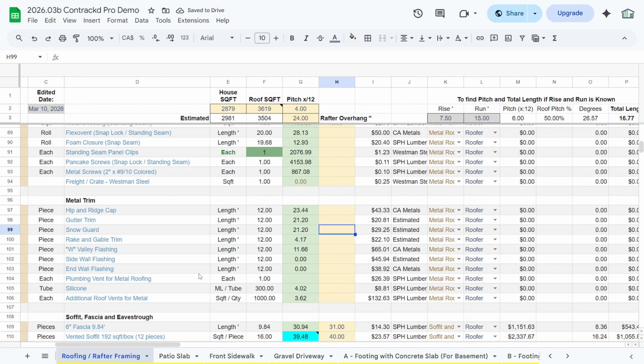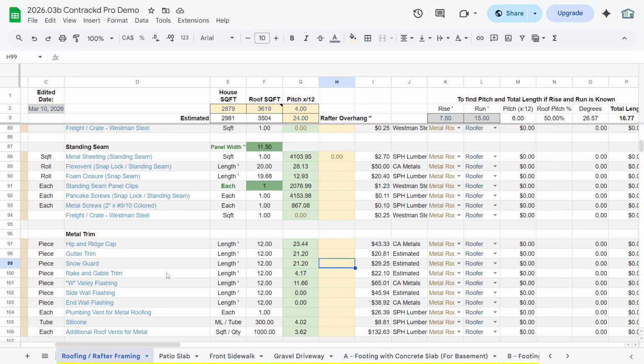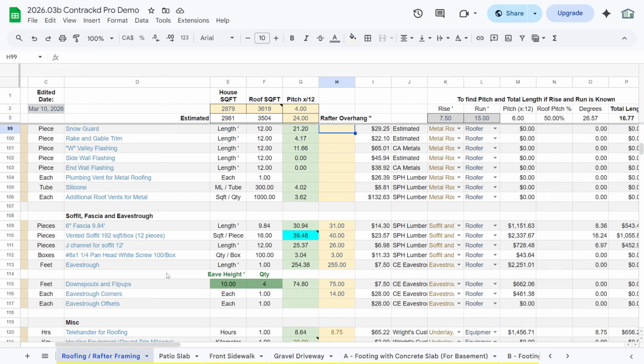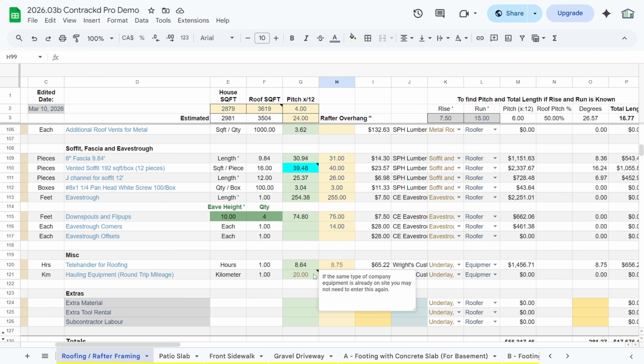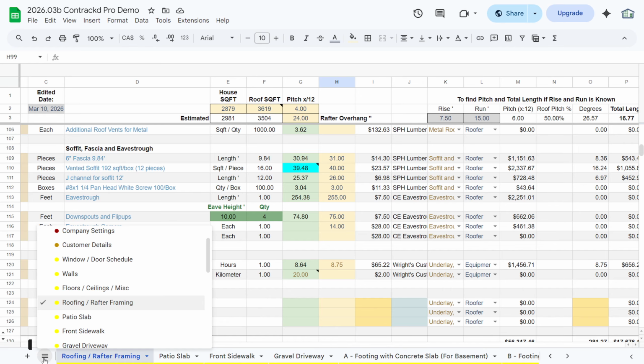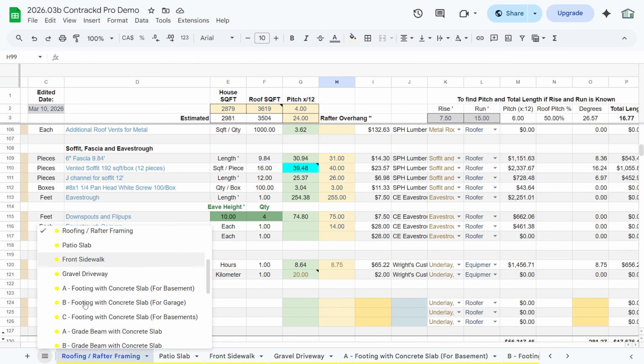Before we wrap up, here are a couple of quick navigation tips to help you move even faster through the workbook. You may notice that some cells have a small black triangle in the top right corner. These indicate a note attached to the cell, which can help explain calculations or suggest what should be entered into the cell. To view the note, simply hover over the cell. These can be edited to suit your needs. If you want to jump to another sheet, use the Sheet menu in the bottom left corner. Just click it and select the sheet you need.